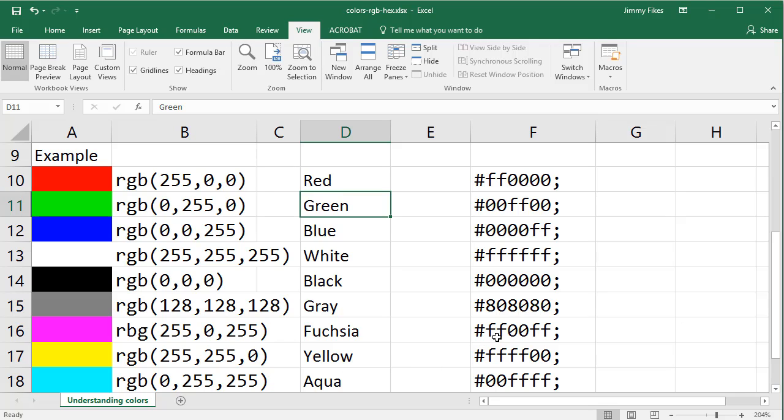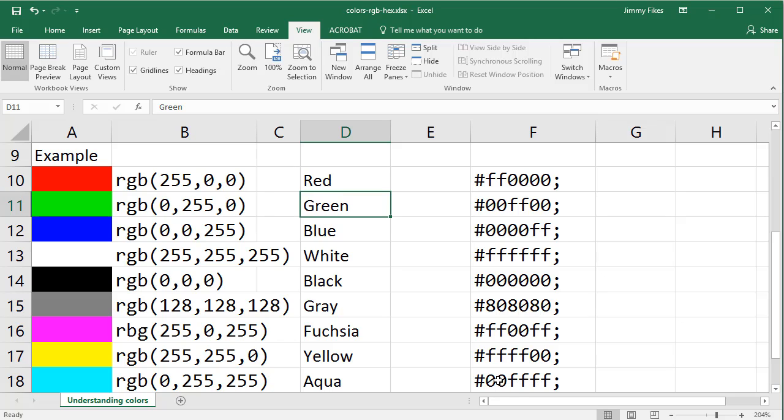And that would give us in hex all of red, all of blue, but no green. Yellow is all of red, all of green, but no blue. So again, all of red, all of green, but no blue. And then lastly, this last one, close to a cyan color, is aqua, and it is the absence of red, and then you have all of green and all of blue. So again, none of red, all of green, all of blue.